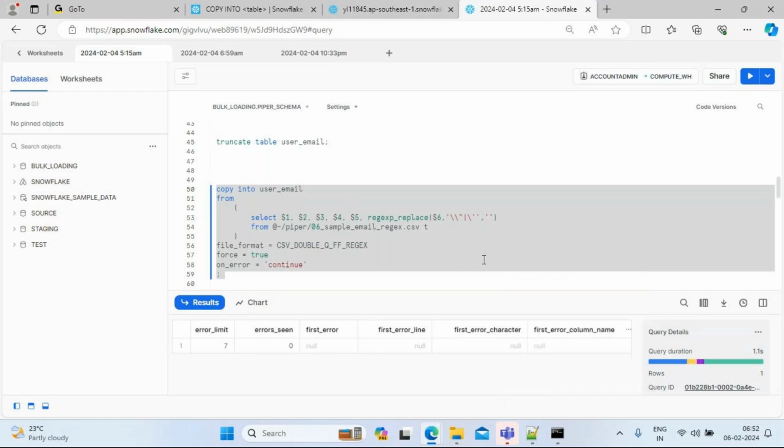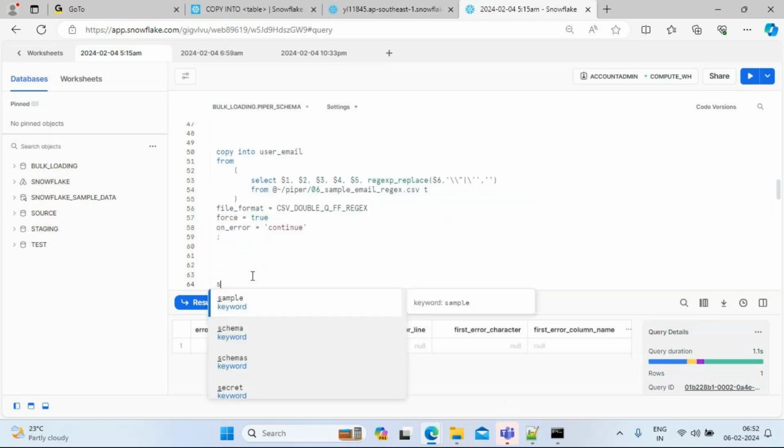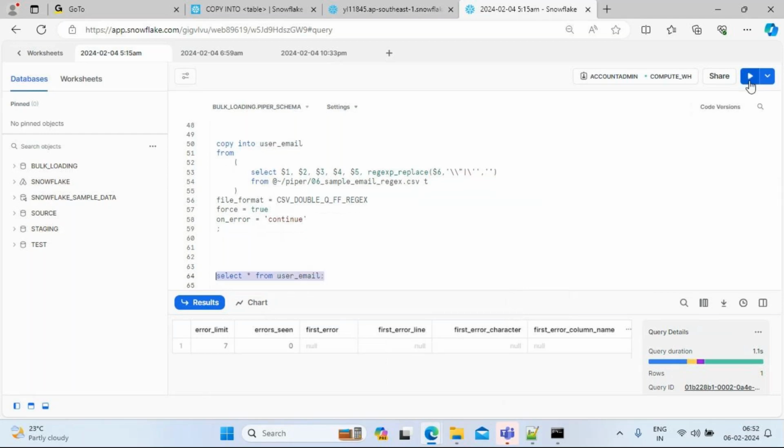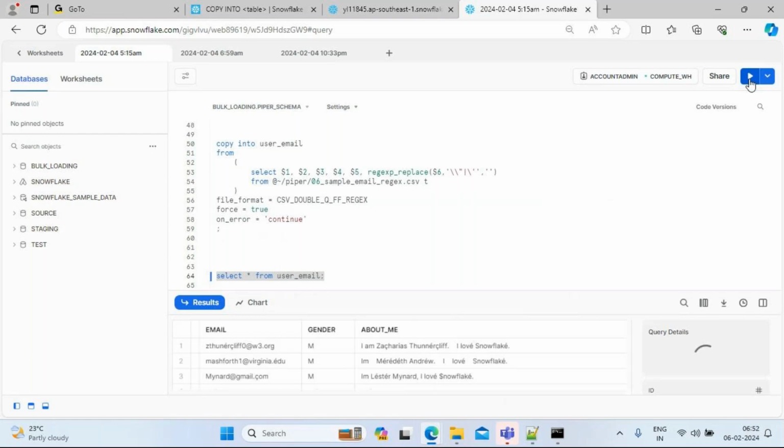Now fine, now we can see the records. Select star from user email. Now you can see, just look at the about me column.